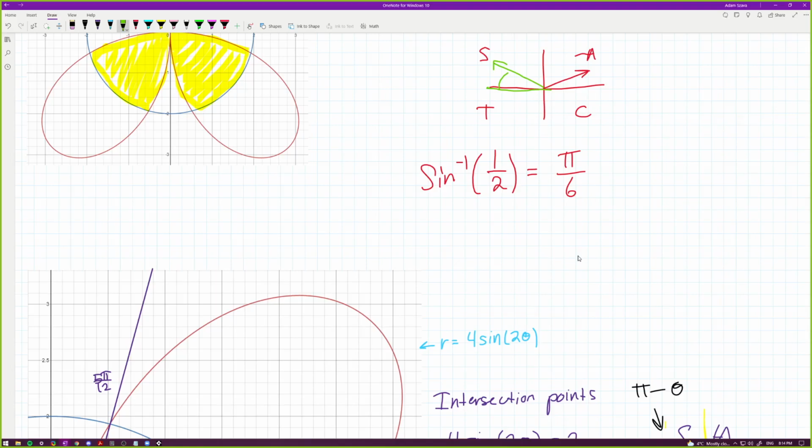Pi minus the angle gets me whatever this angle is. And so my next solution is pi minus the angle. And then the next solution after that is just 2 pi plus this one, and then 2 pi plus this one, and then 4 pi plus this one, and then 4 pi plus this one, and you keep going up like that. Does that make sense? Does that answer the question, how we did that? Okay. Yes, the person who asked the question says yes, thanks. Yep, I can help.